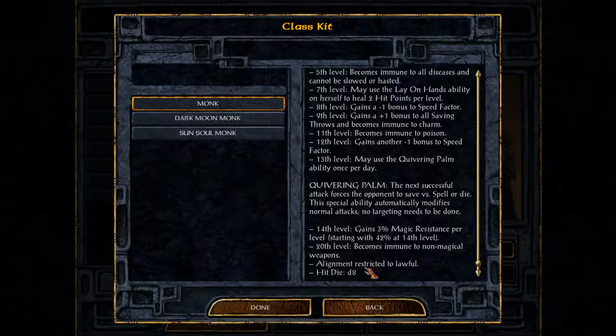And then you get alignment restrictions here. So you can only be a lawful alignment, but that's not too bad. It still allows you to be good, evil, or neutral. And then becoming immune to non-magical weapons can be very good depending on the enemies that you're fighting. If they don't have magical attacks, or if they use unarmed claw attacks or something like that, then it can be very, very useful at the higher levels in the sequel.